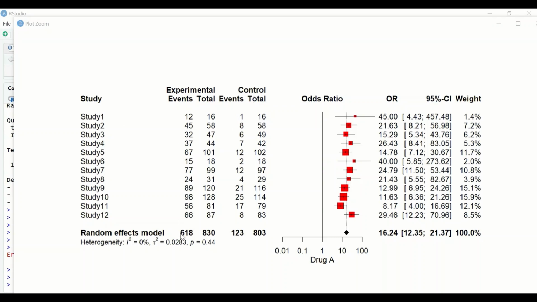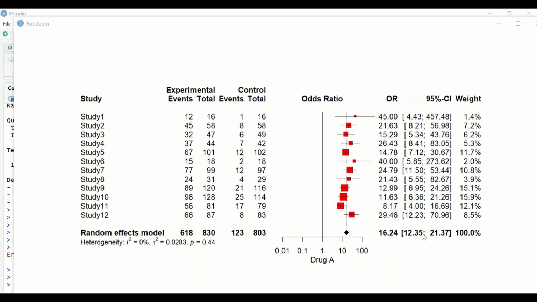And if we scroll down to the end here, it shows the random effect models with the values for all these columns. And on the right hand section here, it shows that the effect size is the OR, which is the odds ratio for each individual study, with a 95% confidence interval for that OR, and a weighted percentage which reflects the impact or the influence of the sample size on the meta-analysis.